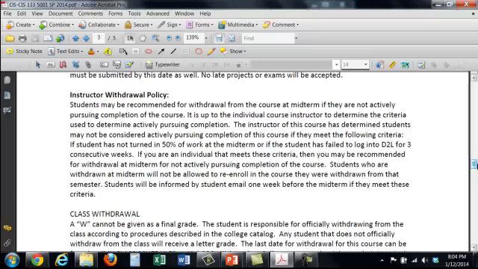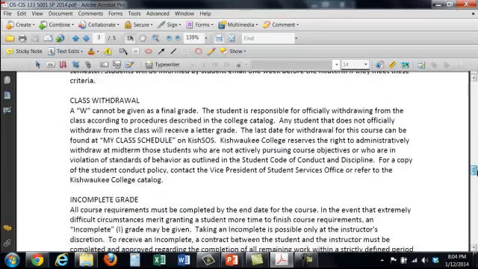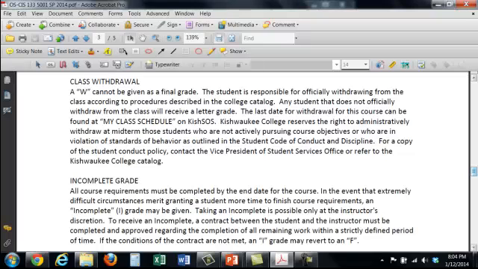After that midterm date, if you drop out of sight, you are still in my course, and it is your responsibility to withdraw from the course. I will not withdraw you from it. So if you are not doing well after the midterm, it is your responsibility to withdraw from the class. If you withdraw, I will not give you a W or anything like that. It is up to you to withdraw.